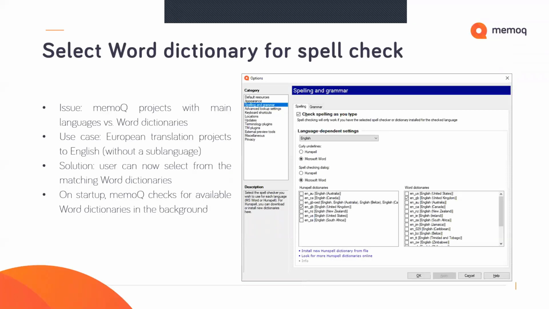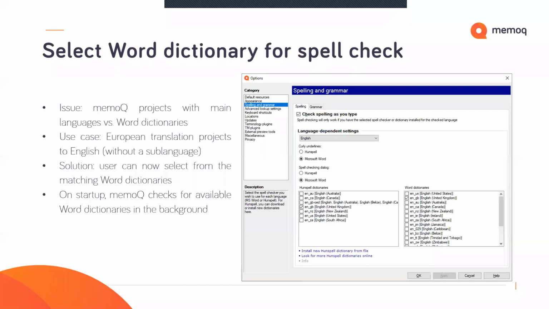Well, when memoQ starts up, after a little while, memoQ will check in the background what Microsoft Word dictionaries you have installed on your computer. So when you go to options and select any language under language dependent settings, then under Word dictionaries, you will have those dictionaries listed for you, and you will be able to select the one that best suits your needs. So hopefully both translators and project managers will appreciate this new feature.